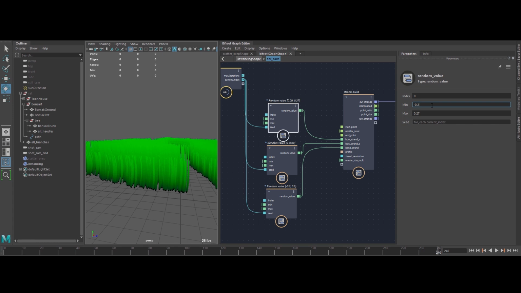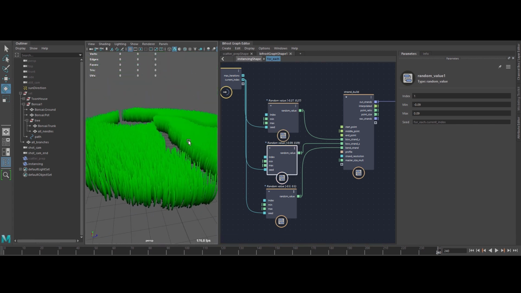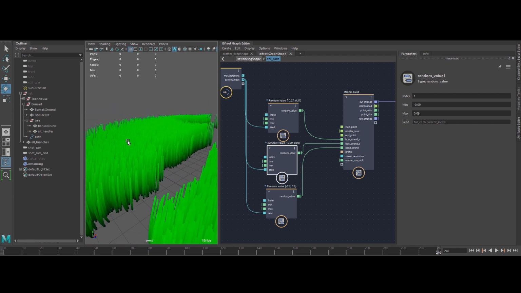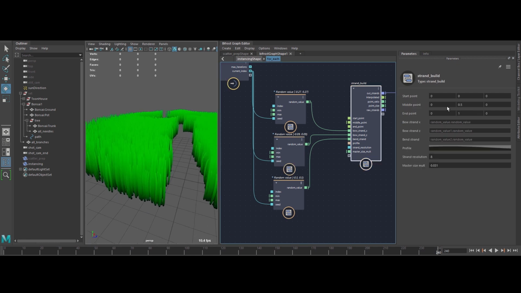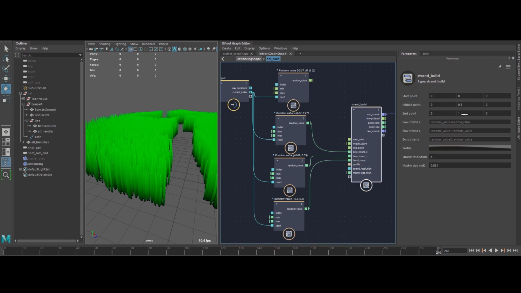And why don't we indulge the zeros as well? So now you can see that we've got quite a bit of variation in this just with 4 different strands at the moment. And as I said, we're putting a field into that. I can also make these random as well. There's no reason I can't take one of these, change this over to a MathFloat 3, and then move our middle point or move our end point.